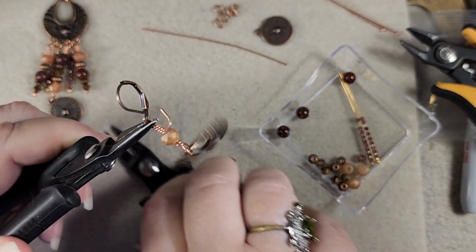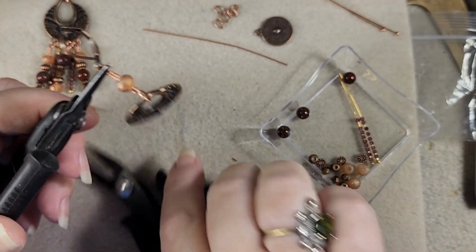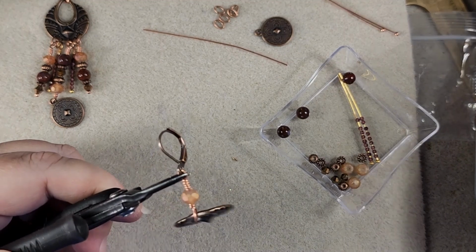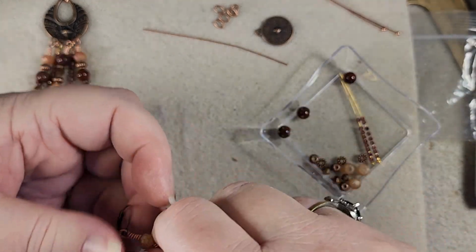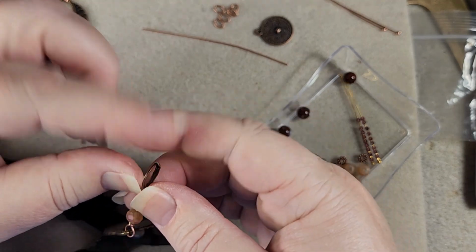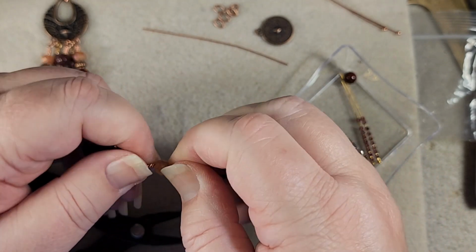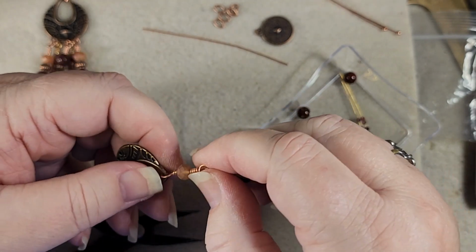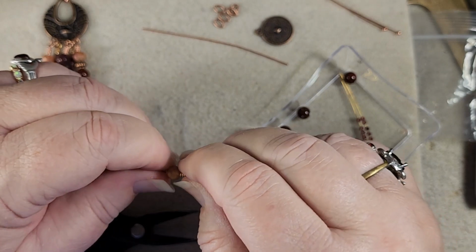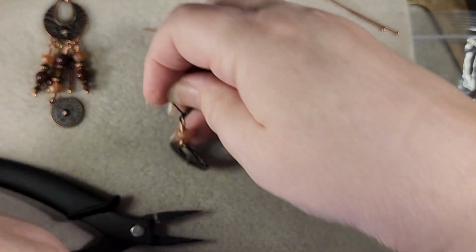Well, yes you do. So we'll cut this little extra bit off here and trim it in, or tuck it in I should say. We just trimmed it, we don't need to trim it another time. So there we go. Now we want to make sure we're pretty close. This one needs to bend a little bit. And if you look at this straight on, there we go. I just bent it a little bit to get it more straight to the other. If you want to do that, just take it and do a little either direction kind of thing. So there's our top finished for this one.